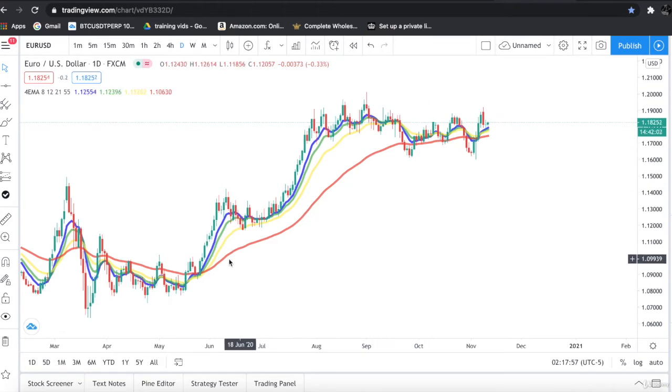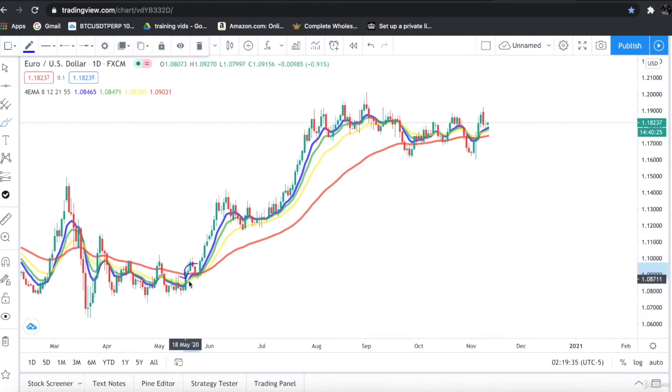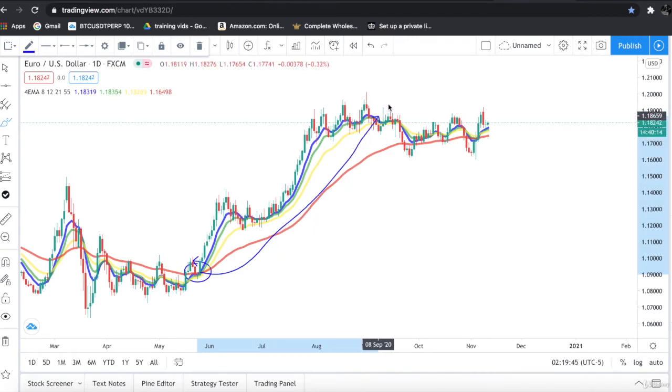Over here, as you can see clearly, the price action was descending. The 55 EMA was at the top. This means that we should not enter the market right now. We should not purchase over here. See, the 55 EMA is at the top. Now over here, when the lines came into sequence, the blue line came at the top and the rest of the lines followed in sequence. This gives us a buying indication. And as you can see clearly, the price rallied all the way up after this. This is why I love this indicator and I use it so much. Now let's find another example.